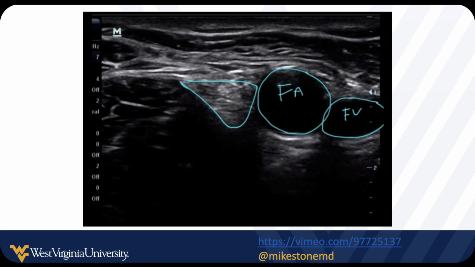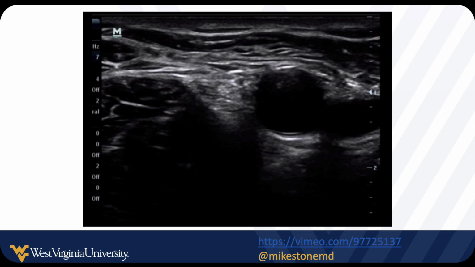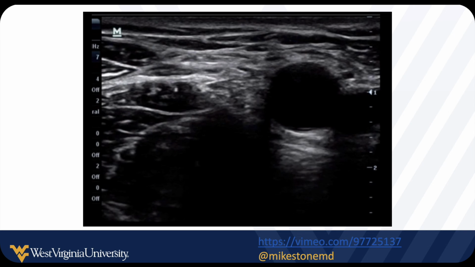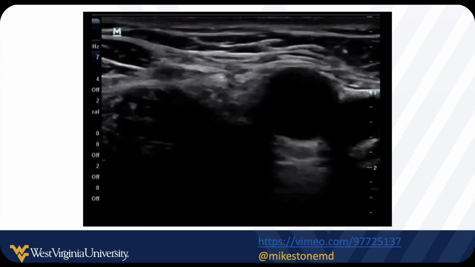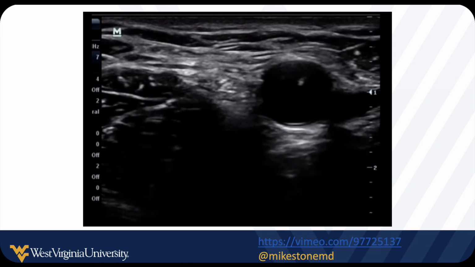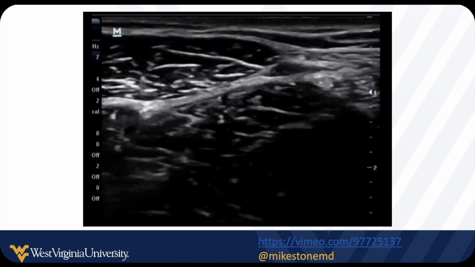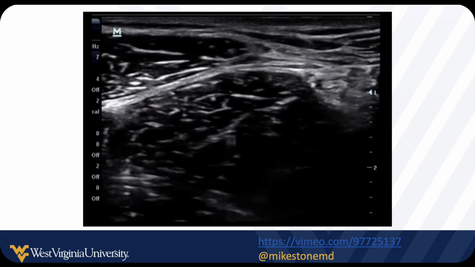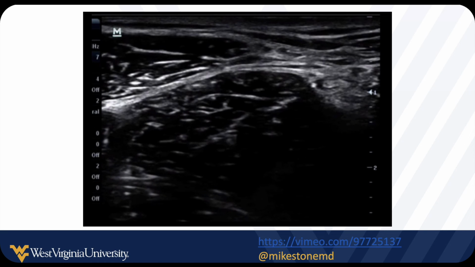Now, this is your start point, and you'll see the fascia iliaca on top. But this is really just a place to start, because the nerve's going to be just lateral to the artery, and it'll help you get your bearings. So once you start, make sure that you have these structures identified. And as we slide the transducer away from the midline and away from these vital structures, we're going to get a view that looks like this. And once you have this view, you're ready to get started.